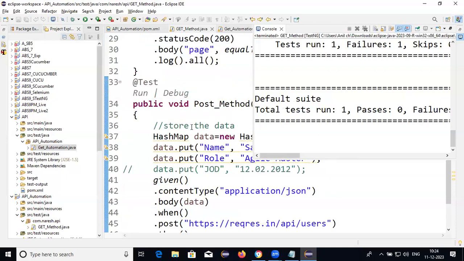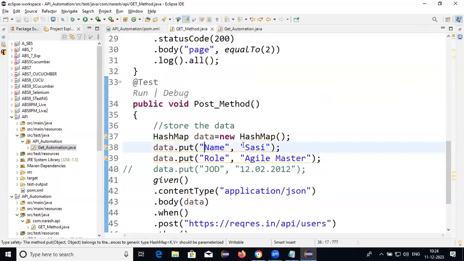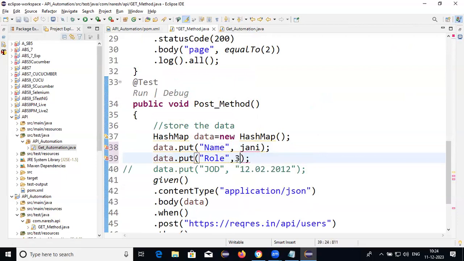We got a frame, and here hash map, data dot put. Just a minute.